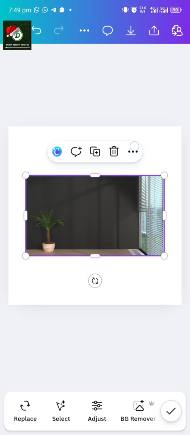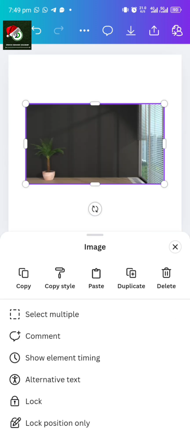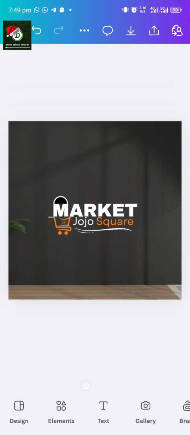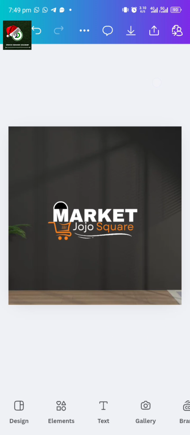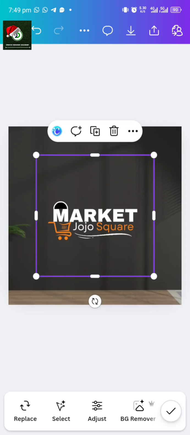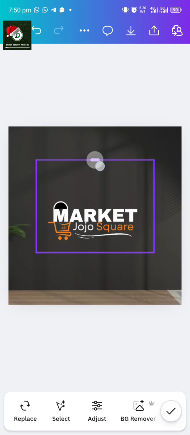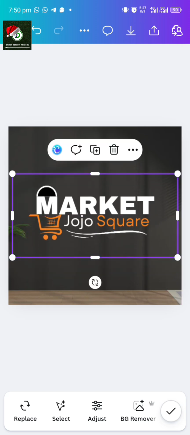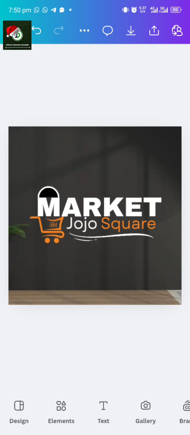So because I'm using Canva Pro, click on these 3 dots, right, and then come down, you click on what, set image as background. This one, set image as background, so it will take the background. You can see that. All right, so these are going to pop up. So when this pops up, what you can do, reduce the size to this wall. You can see that this fits into this one. You can see, nice, very nice. I've not done anything about just on the background.